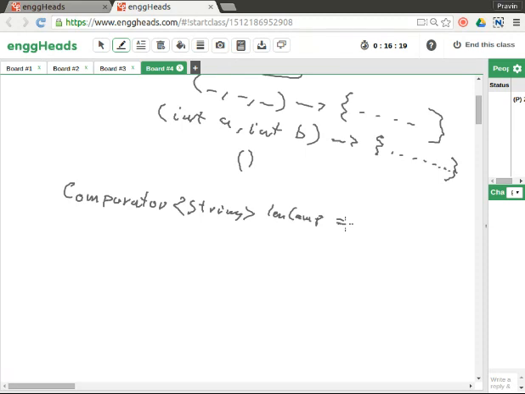What is Comparator? A functional interface, and therefore I can write a lambda for this. What I am writing is an implementation of which method? The compare method, comparing strings.